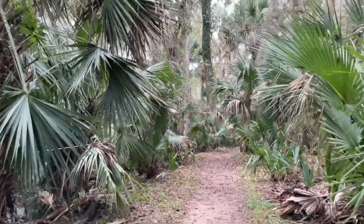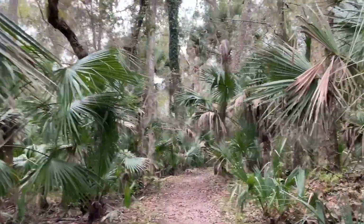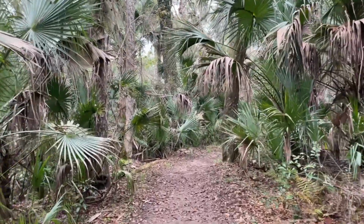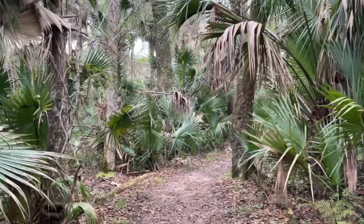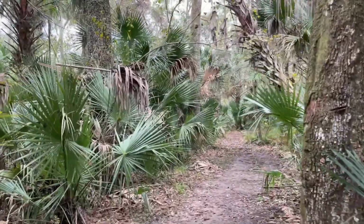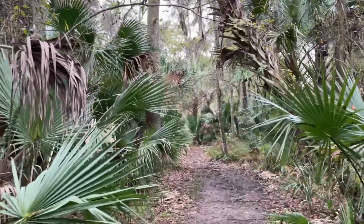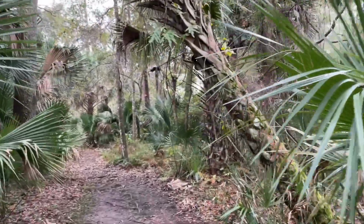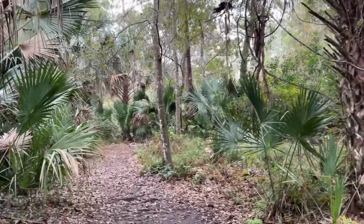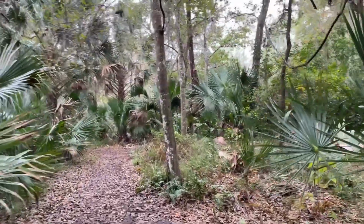It's starting to mist. It misted a little bit this morning and didn't last. It stopped, but it's starting up again. Hopefully it won't get any worse than this, because I didn't really prepare for it. I'm not gonna let it stop me from enjoying myself, though, that's for sure.